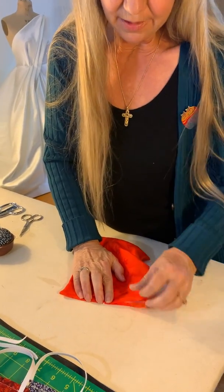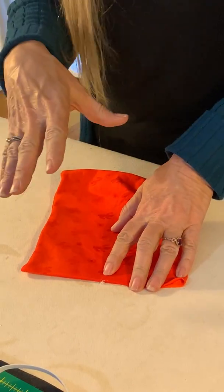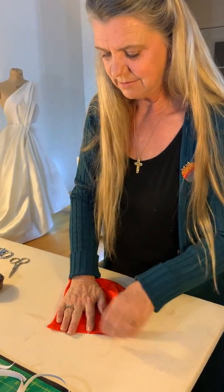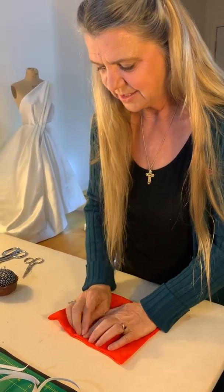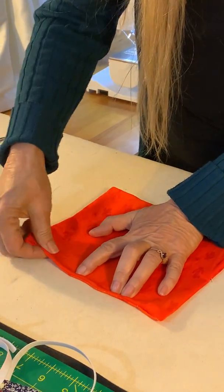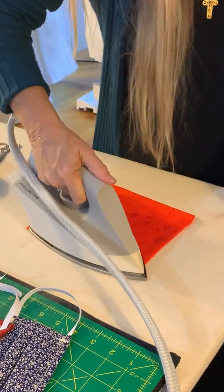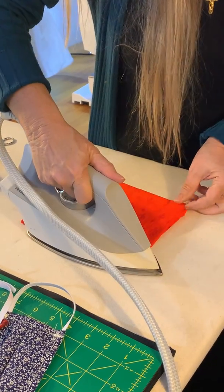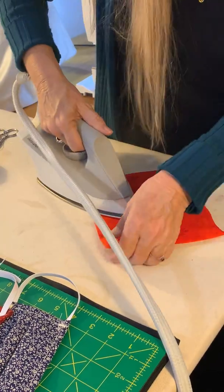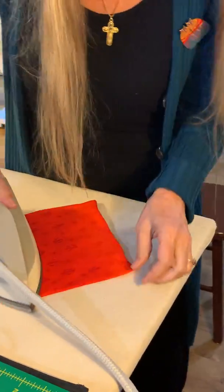I have kind of skipped that. Normally in a construction of a garment, we press the seams open and then we turn it. But in this case, I don't think it's needed. So we're just going to try to get these done. Take your wire, you can feel it in there, it kind of wiggles around, make sure it gets up nice and tight. Get your corners up there, and then we're going to press. And move your fingers so you don't burn your fingers. And you hit that steam button. See how I've got that corner nice and sharp? That's what you want it to look like.